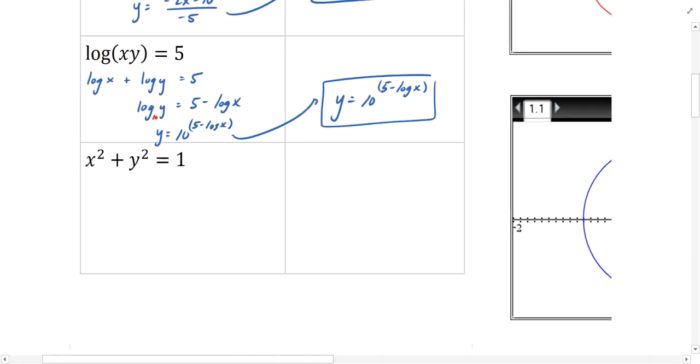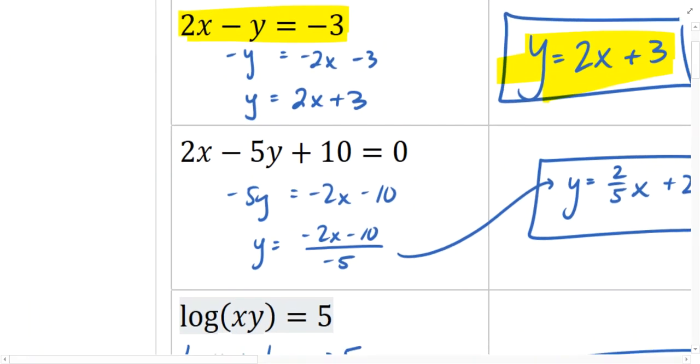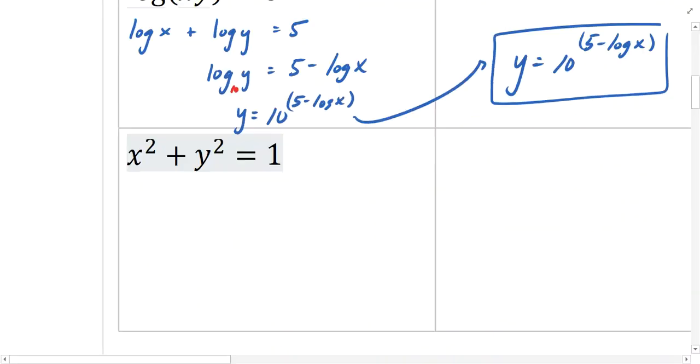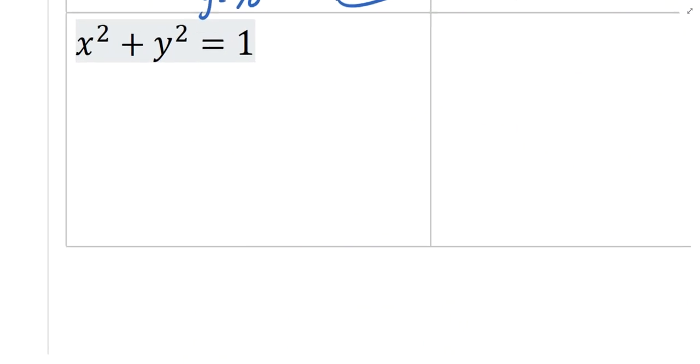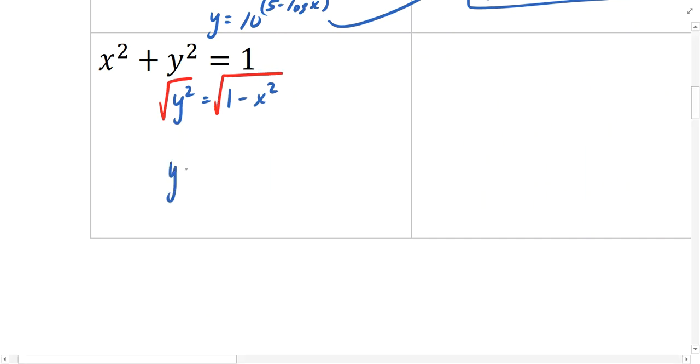So in virtually every case, if we've got an expression or an equation, I should say, written in implicit form, we can solve for an explicit solution. Now when we start seeing examples like this one, things start to get interesting. Of course, we can subtract x squared from both sides. But now, when I take a square root in order to isolate this y component, we got to keep in mind that 2 solutions are produced.